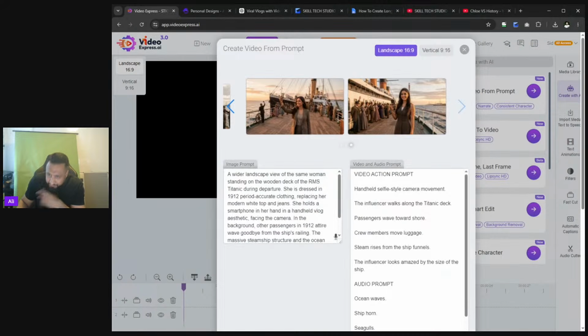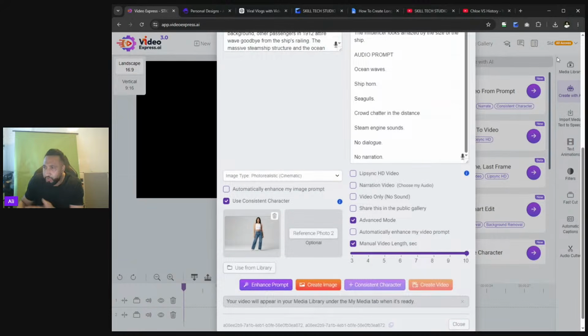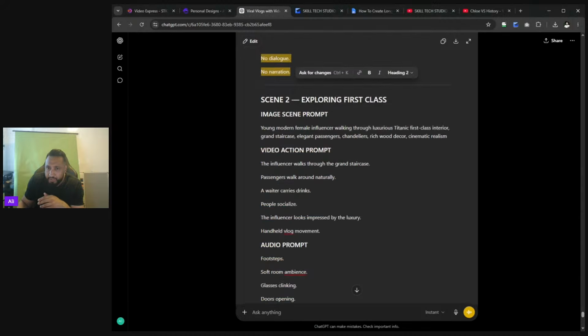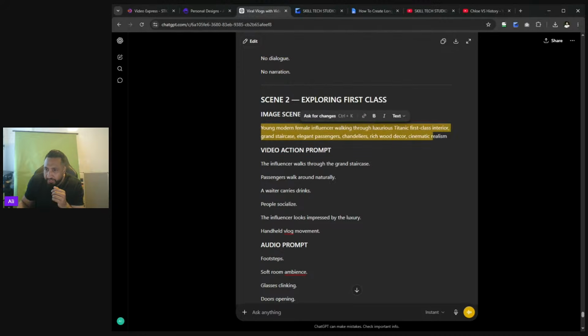So once that's done, this is what Sid mentioned: we don't close the window. You don't close the window and wait for the video to render. We're going to go straight to the next section. Okay, we're going to go to scene 2. We're going to copy the next element here.